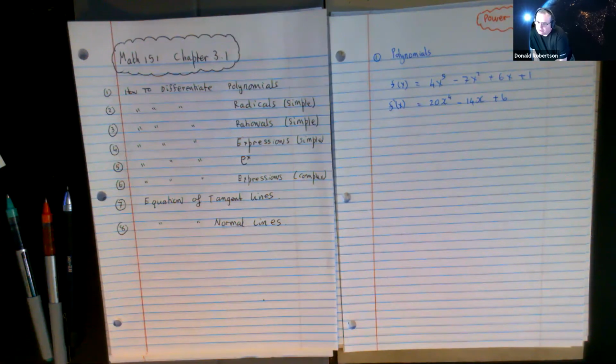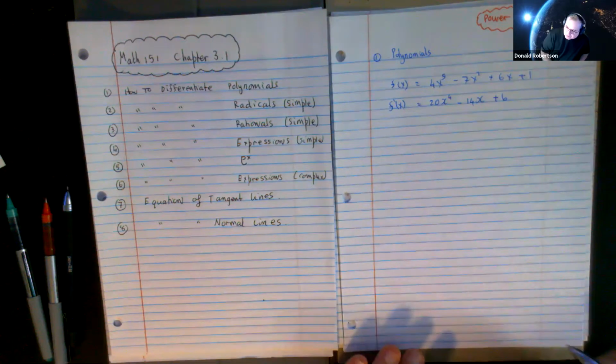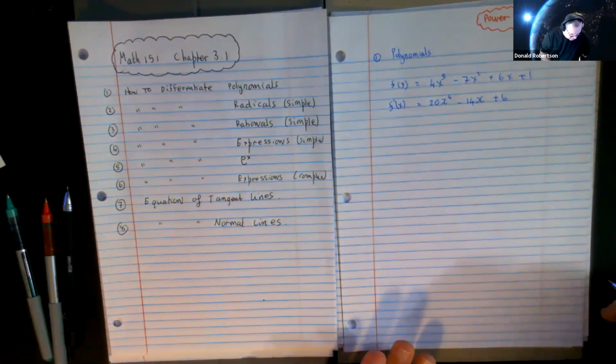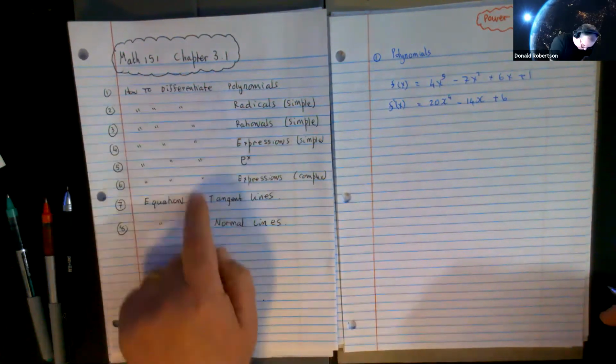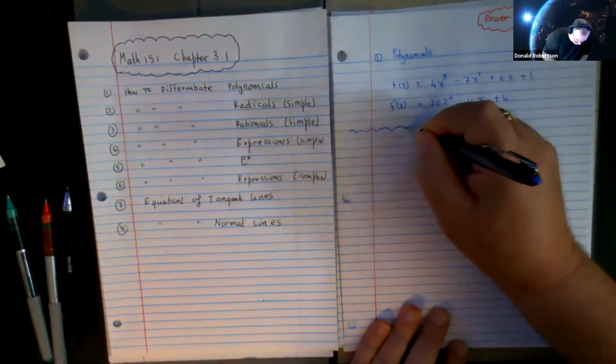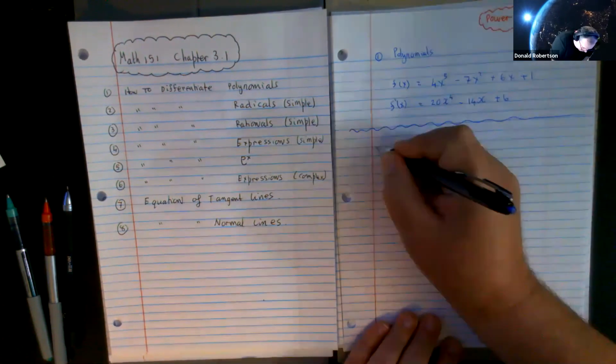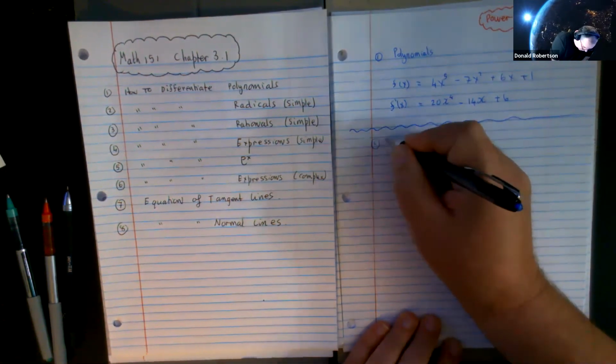Have we done enough polynomials that I don't need to do any more of these? So you feel comfortable about multiply by the power and reduce it by 1 for polynomials. We pretty much covered those. So if we're good, can I move on? We've got lots more you guys to do. Okay. End of polynomials.